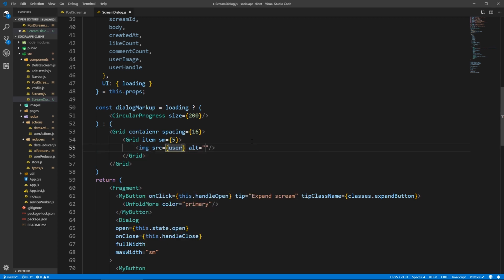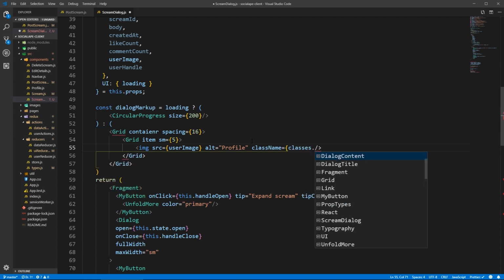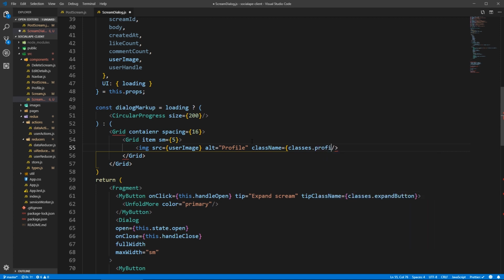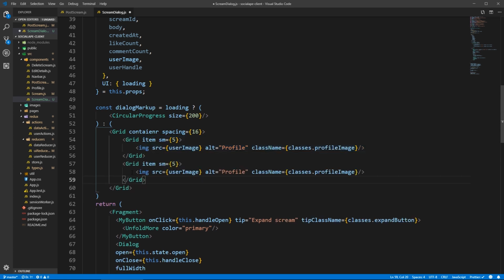Source will be user image, and the alt, let's say profile. And here let's give it a class name because we need to style this image. Profile image, and let's copy this. Actually, it would have been faster if I typed it, but whatever.